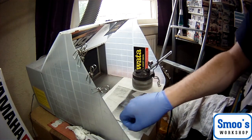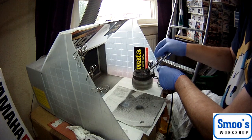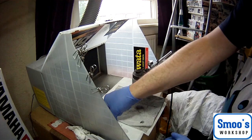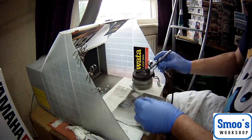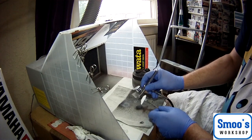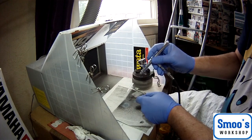Just to save any more mess later on, I'm just going to take a cotton bud and get this wee bit of paint off the top. Make it a bit easier for clean up later on, even though I'll be going in with cellulose thinners. Okay, so that's that bit. Let's do one of the side panels. Pull my paint through, it's coming through nicely. Wee dusting on the edges first.